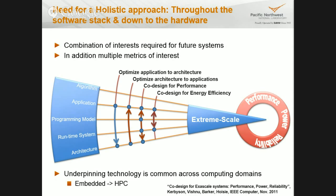We also have looked at co-design for energy efficiency. That is a coupling between the application and the runtime system. There's a lot of work that goes on in terms of designing runtime systems that respond to the activities that are going on around it. That's its job, I guess, in a lot of ways. But by coupling extra information provided by the application, we can actually make significant extra savings, preemptive savings. Knowing what's about to happen and how long for actually enables us to improve the energy efficiency.